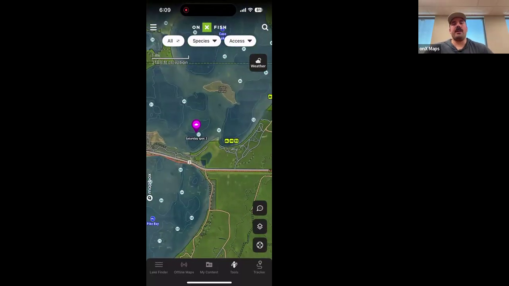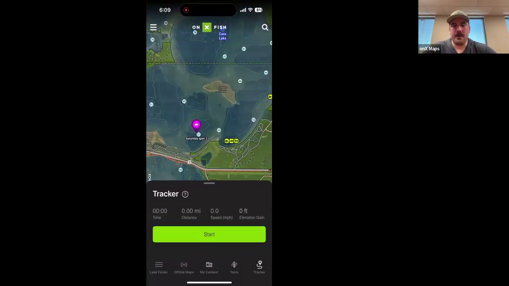There was a question earlier I saw, somebody mentioned the tracker. If it works like it does on onX Hunt, the answer is yes, works exactly like it does on onX Hunt. Again, I can't really demonstrate it here because I'm sitting in an office in Missoula, Montana, but you can start your tracker. Your dot on the map will turn red. And as you drive the car, drive the boat, paddle the canoe, whatever, as you move along the map, there will be a dashed line that follows behind you, the breadcrumb trail of everywhere you went.